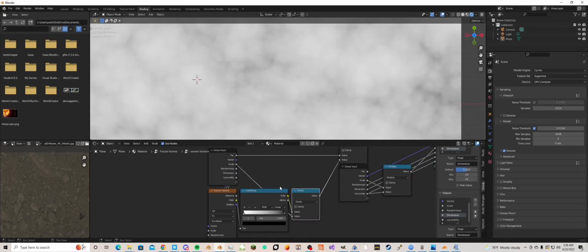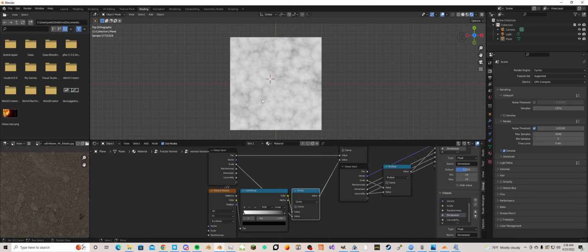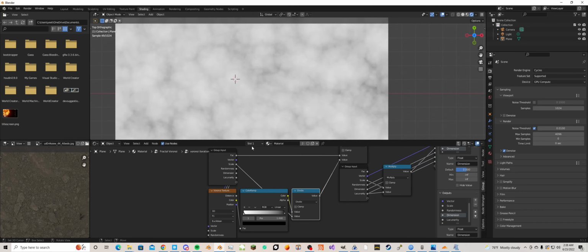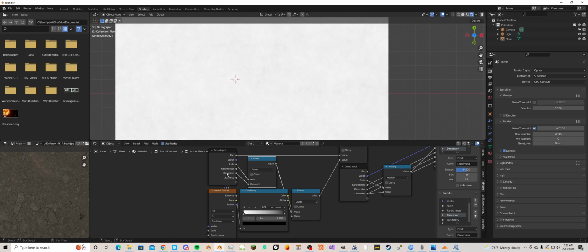So a low dimension will mean that we aren't decreasing it as much, right? So it'll be a bit spikier. So let's go, where is it? Converter, math, and then we're going to add a power. This power will be our dimension. This scale will be what we're powering, right? It's pretty fun.